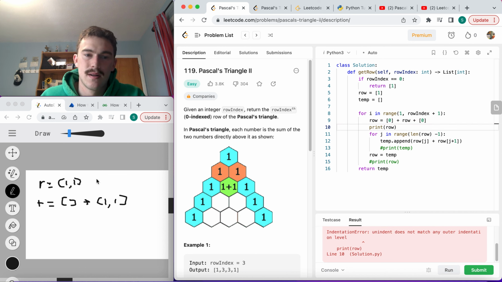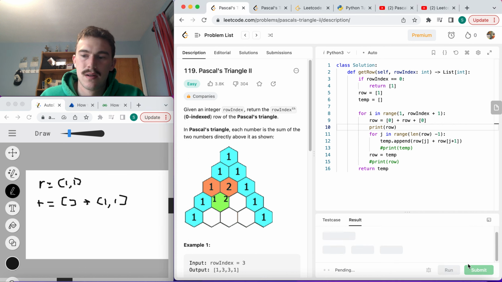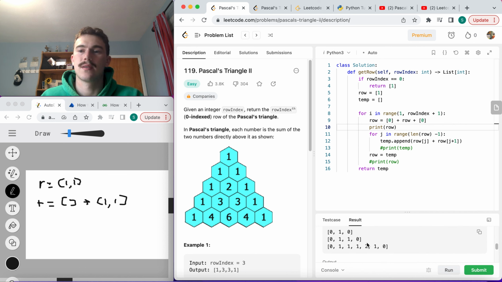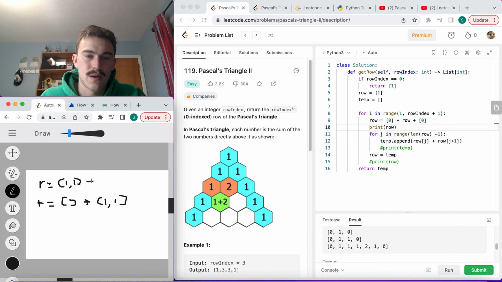There should be a 0, 1, 1, 0 is what we're looking for. So there is. And then this is where it gets funky. So 0, 1, 1, 0. We're still good there. So row is now 0, 1, 1, 0. Boom.